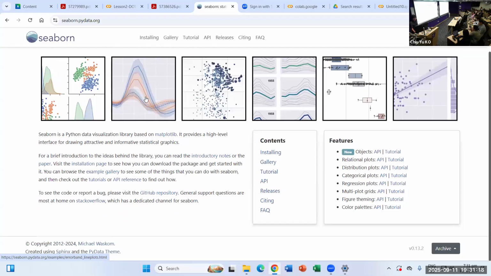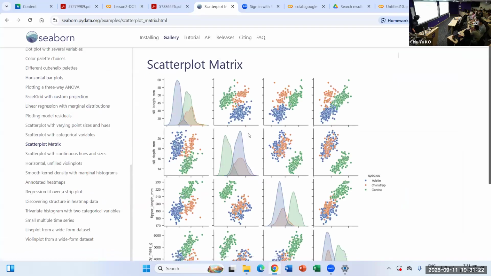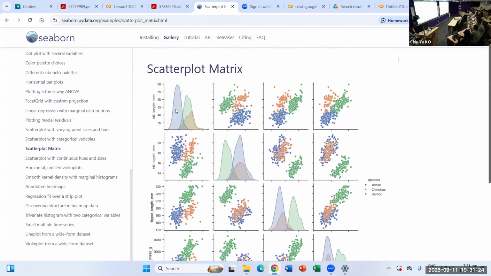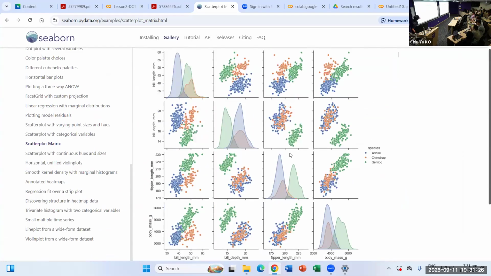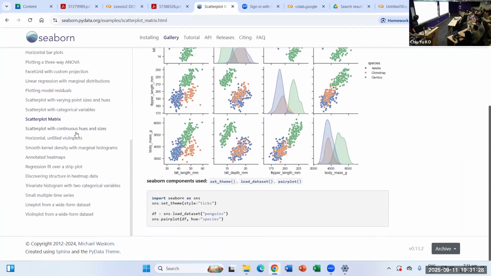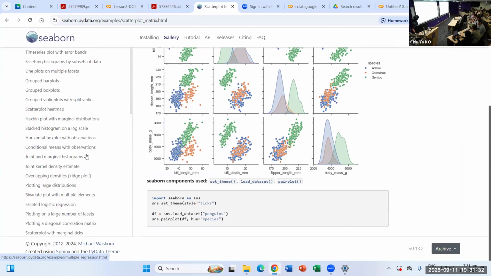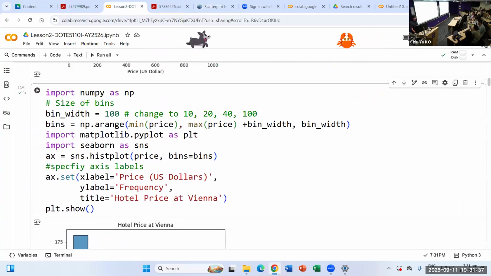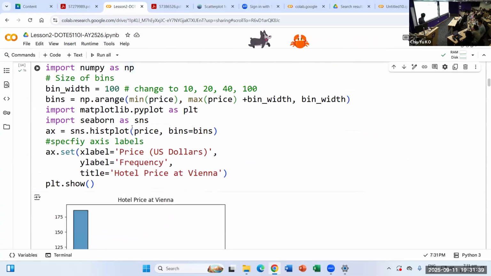Okay, but I'm not going to go into every single detail on it. Even if this one may not look very nice, you can create this kind of very complex diagram, and there's a lot of things you can do. But I'm not going to go into every single detail because it's not a plotting class. I just let you know there's something there, or if you want, you can go to DataCamp. They have courses that talk about how to do the plotting. Okay, I'm just telling you how you can do it very nicely.